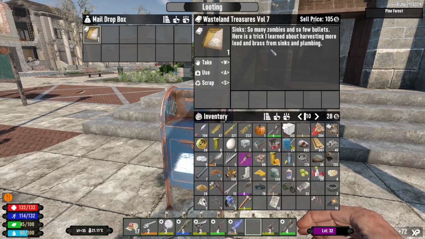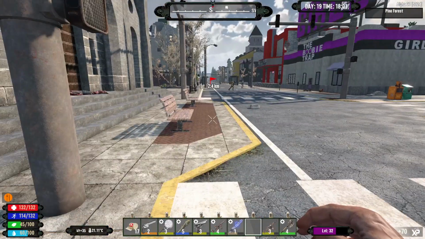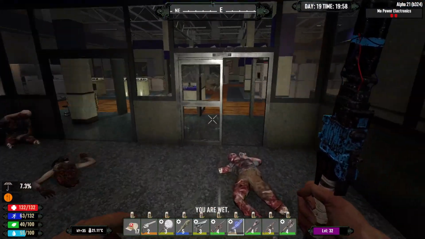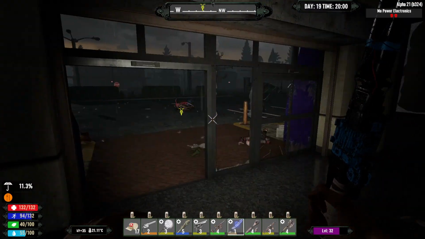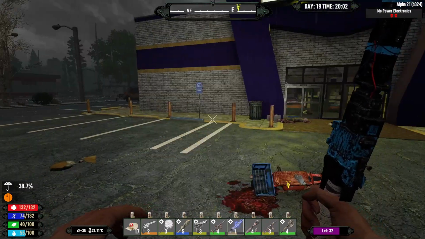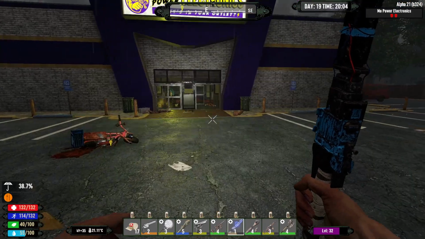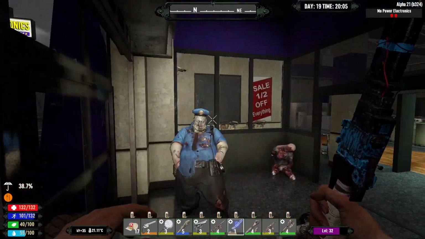I can harvest more lead and brass from saints. Okay, so I'm gonna go in here. I'm just gonna have a quick look. Getting dark. Dang. Is he holding anything?